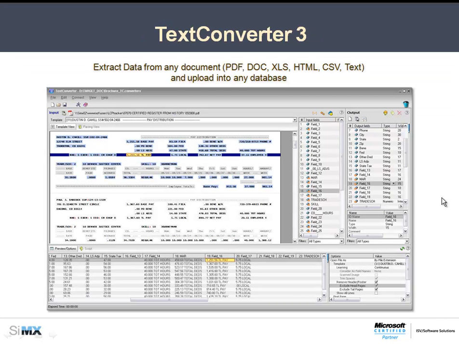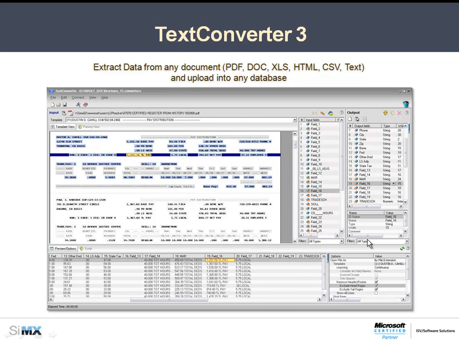Here you're looking at SiMX Text Converter's user interface, and in particular you're looking at the use of artificial intelligence to extract fields and records from a document automatically. So you can see it's identified this multi-line record, and it's identified the fields that contain values that vary and the fields that contain labels that are static. Through the UI you can easily change those between fields and labels, and then those fields appear here in the input dictionary, and in this case many of them are propagated to the output dictionary either by direct connection or through script.